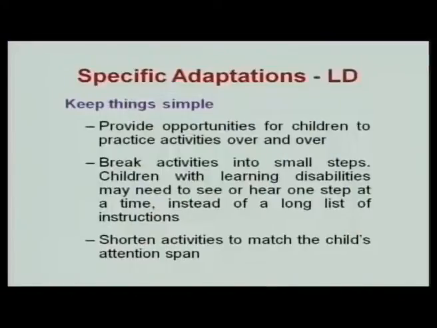And what are the specific adaptations that we need to make in the presence of children with learning disabilities? In short, this is known as LD. We need to keep things very simple. And how can we keep things very simple? By providing opportunities for children to practice activities over and over. This simply means that if you are giving your class 5 sums to practice, the child with LD may require 8 or 10 questions of similar kind to practice again and again.